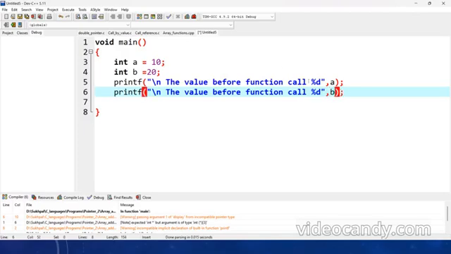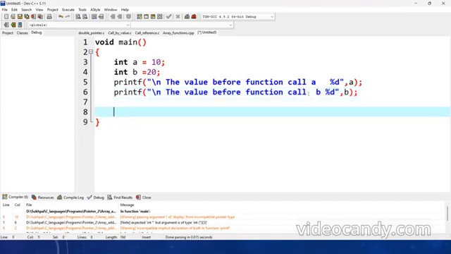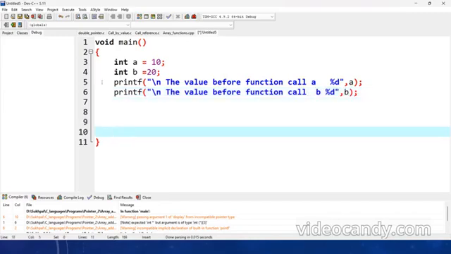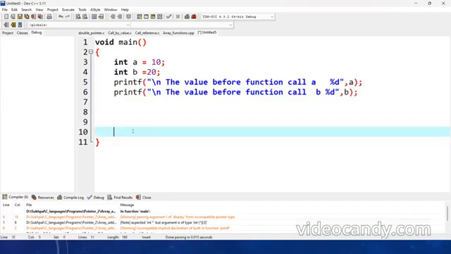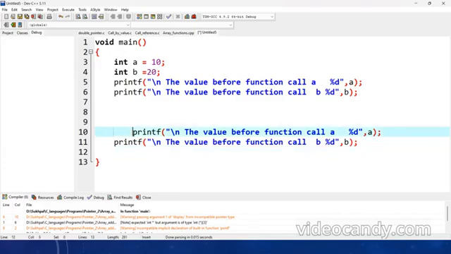I'm printing the value of a and the value of b. Then here I will call a function, and then again print the values after.